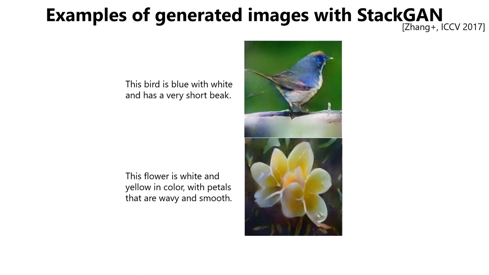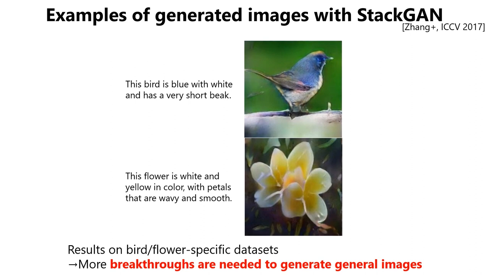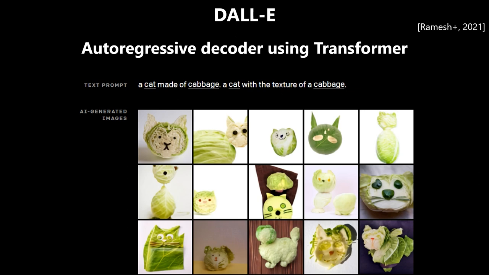However, even with this approach, the results were still limited to flower and bird specific datasets, and it was still difficult to generate images that truly reflect a variety of objects, such as datasets commonly used for image caption generation. However, the technology announced in 2021 under the name of DALL-E, which used transformers to generate highly realistic images in a different way that was not based on adversarial learning, got very popular. The idea is that the combination of transformers and quantized VAEs actually does the autoregressive generation of images. Then such beautiful images can be generated.